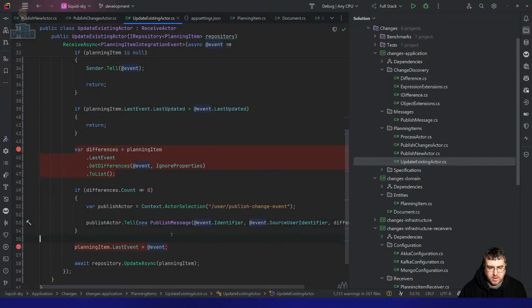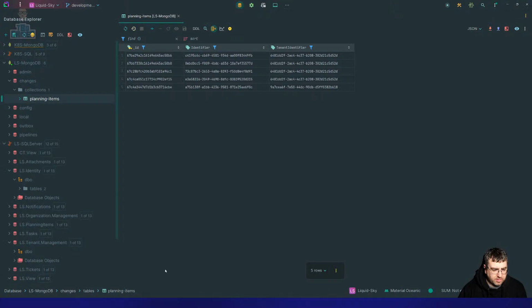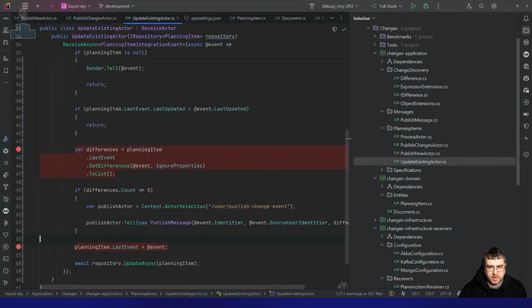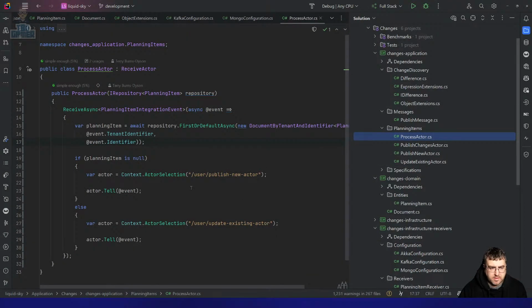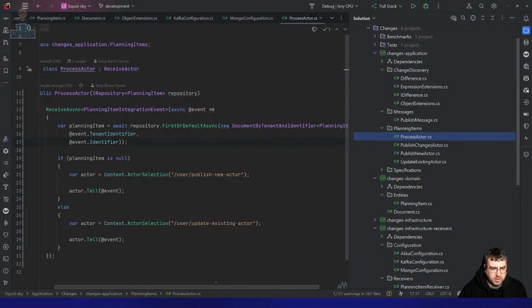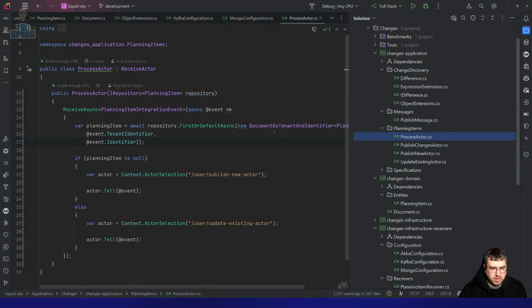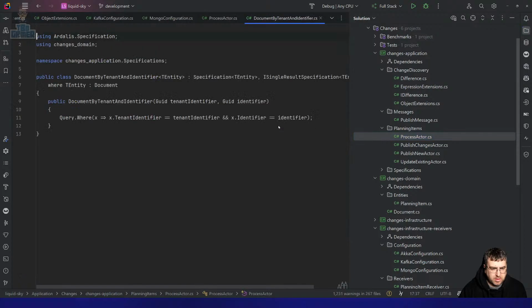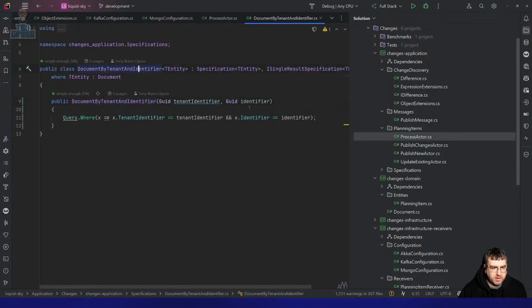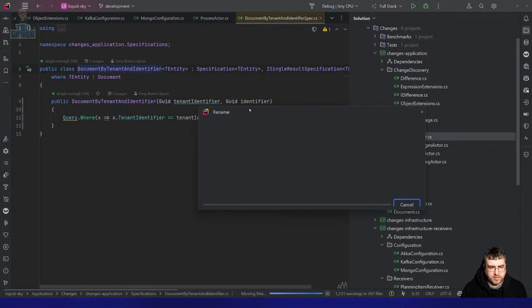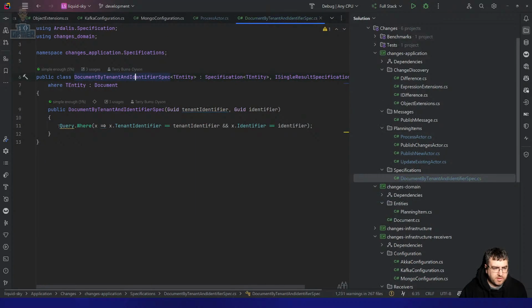So let's have a look at one of the planning items. We have the ID, the identifier. So we're checking on spec. Let's rename that spec so we know what that is. Okay, so we got that.